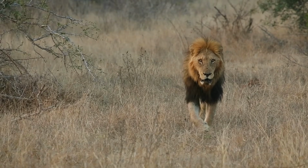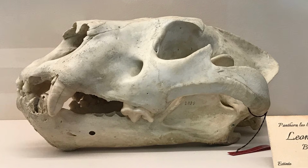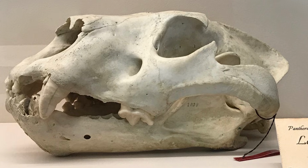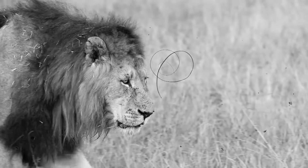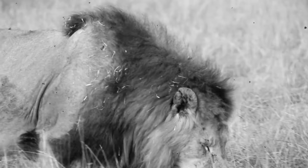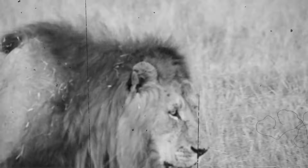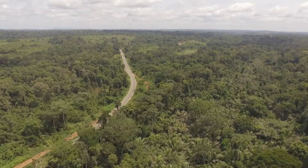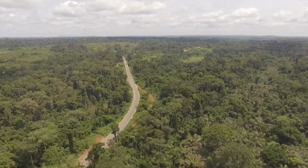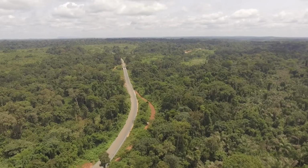Instead, lions, Panthera leo, evolved throughout Africa and Eurasia. The oldest fossilized lion remains have been found in Tanzania and are thought to be around 2 million years old. During the Middle Pleistocene, African lions were widely distributed across the continent, but the changes in vegetation and climate that occurred throughout the Pleistocene separated lion populations. The growth of equatorial rainforest between 180,000 years ago and 80,000 years ago separated those living in East and Southern Africa from those in the North and West.